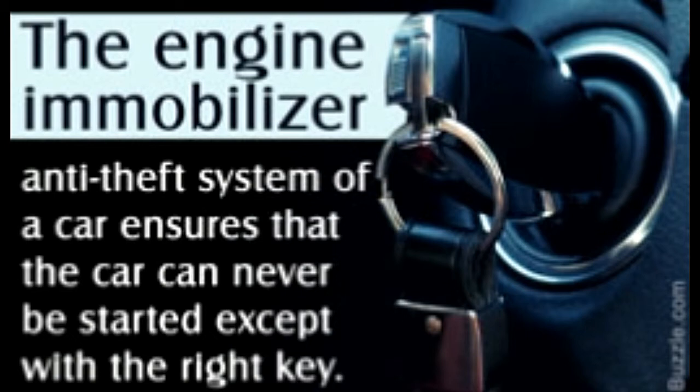An interesting piece of trivia: this marvel of technology that serves the purpose of preventing automobile thefts is not limited only to cars and trucks. Motorbikes and similar two-wheel vehicles also come fitted with such systems nowadays, and this movement was pioneered by Honda in the 90s. Hardly a couple of decades ago, cars and other motor vehicles were vulnerable to hot-wiring — bypassing the ignition system of the car, yet getting it to run by opening up the steering column and manually connecting certain wires — and car theft by these means posed a real threat to automobile owners around the world.